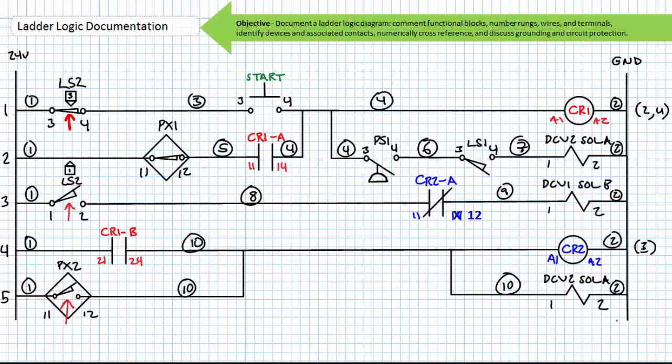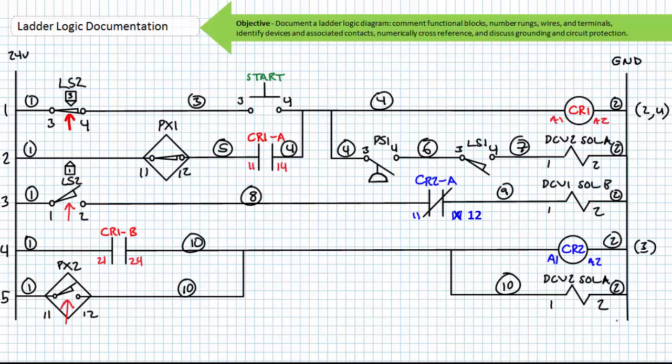Note the normally open side being held closed in rung 1. When this reopens, something in rung 3 recloses. Note the normally closed side being held open in rung 3 indicates something in rung 1 reopens when this side recloses. Alright, this about wraps up our introduction to ladder logic documentation.